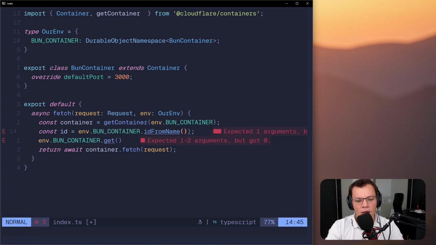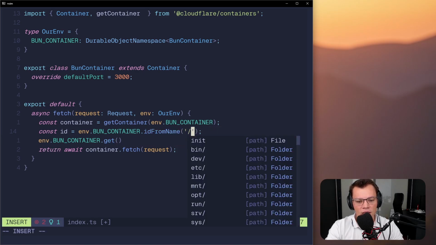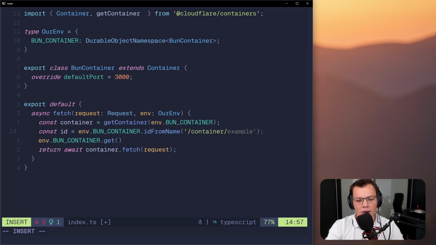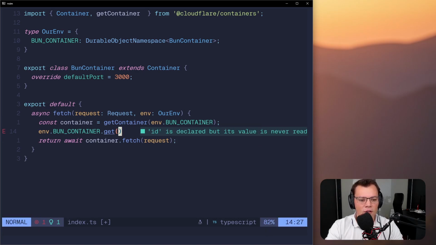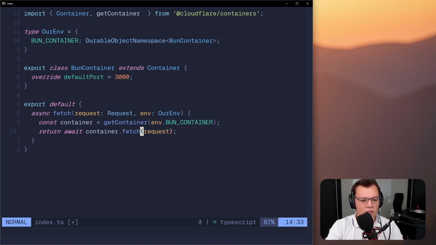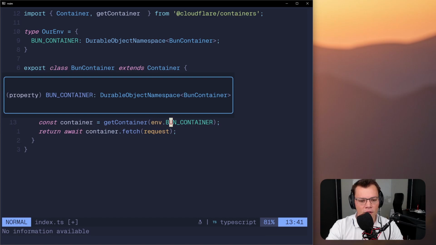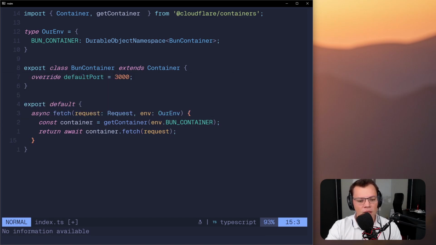The way that Cloudflare defines this is like /container and then a number. So if you have multiple running, you can do 1 or 2 or 3, but I think if you just have one running, it either has to be 0 or 1. But if you just have one running, you don't have to do that. You can just define it like getContainer directly on this thing.